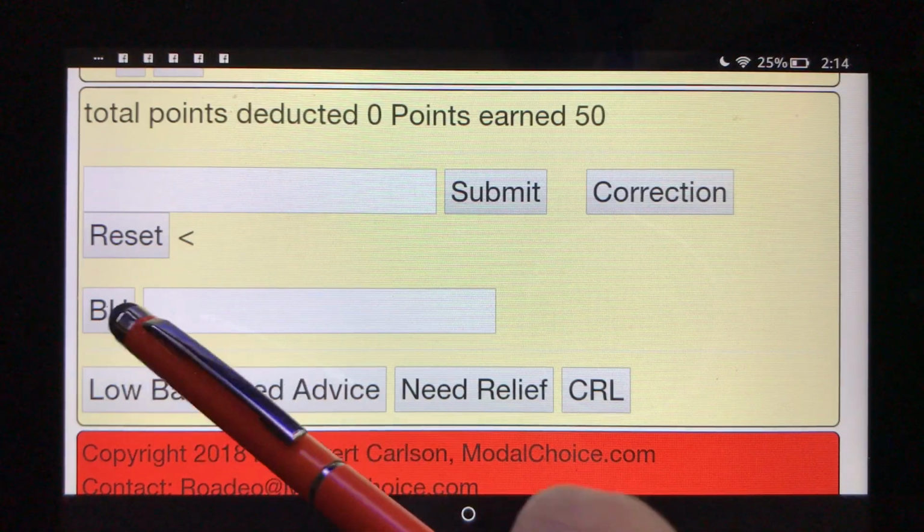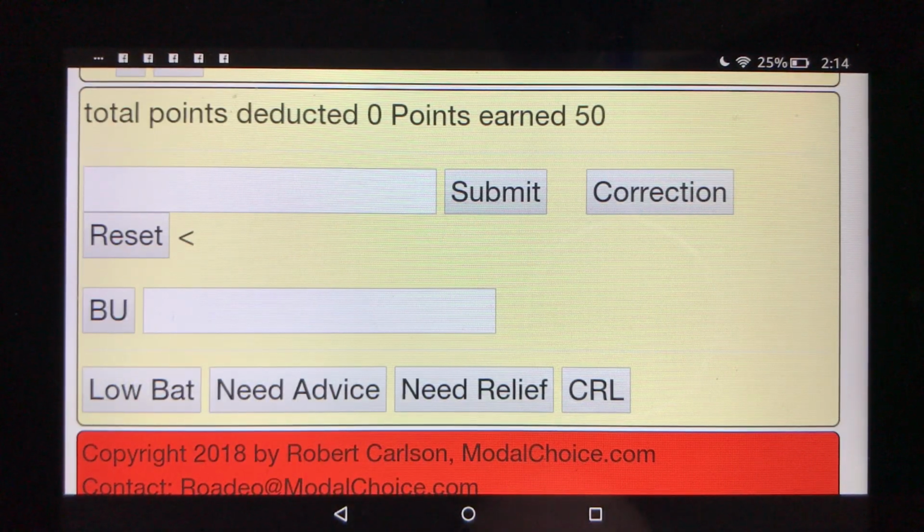The BU over here stands for backup. All the information is being stored locally on the tablet computer, as well as being sent to the server for tabulation. If something should go wrong and a file gets lost, we can hit that BU button, and it will send a complete log of everything that's been entered for the day.